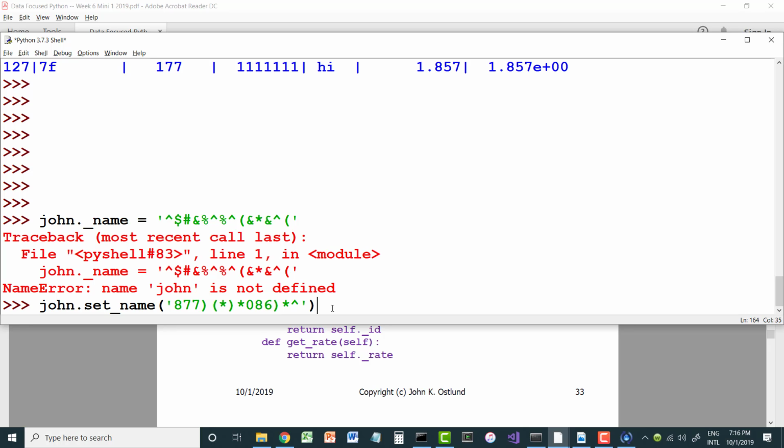And the setName function can have logic in it that evaluates the string and says, wait a minute, that's ridiculous. You can't have that as a name, and just reject the attempt to set this name to some bogus string.